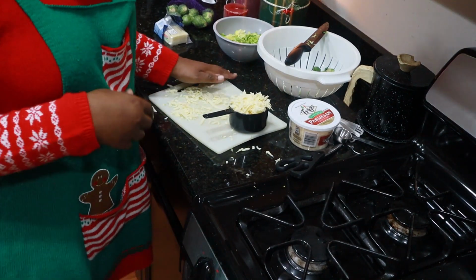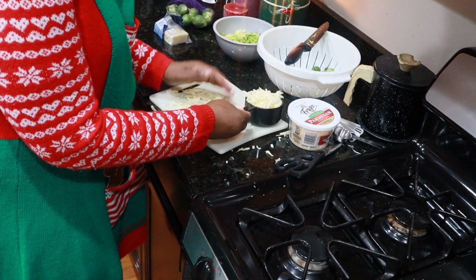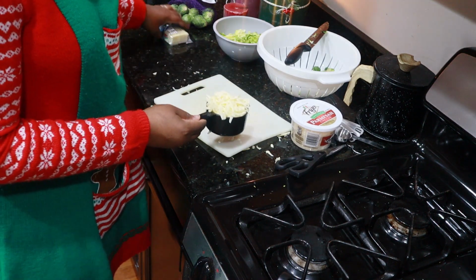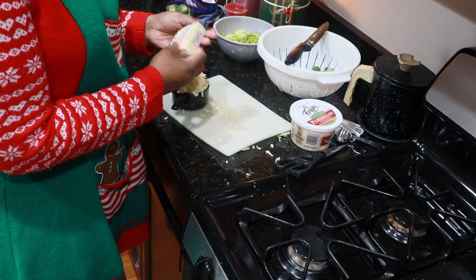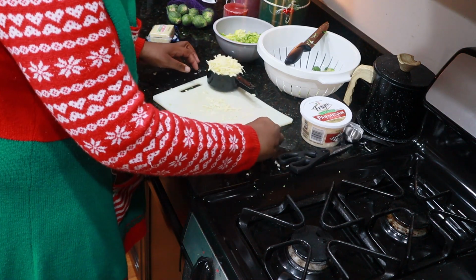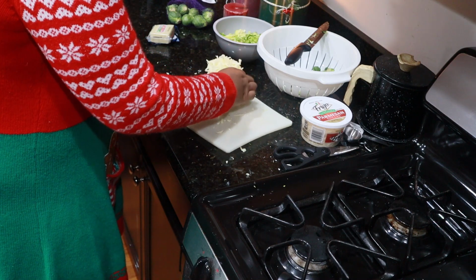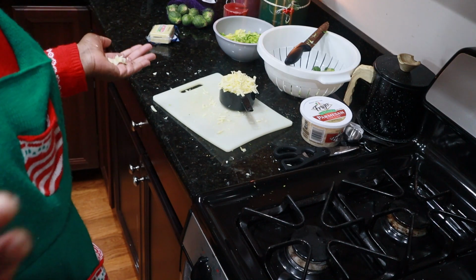All right, guys, to say shredding cheese is my favorite is definitely a false statement. I just needed a cup of white shredded cheese, and I have a heaping cup here. So I still have half of my block left. So I'm gonna put this in the refrigerator so we can use that for another time. I may actually end up shredding some more cheese, especially if that's not enough, because it doesn't look like a lot of cheese, but we're gonna follow the recipe hopefully. So everything's done. What we need to do now is just wait for our bread.